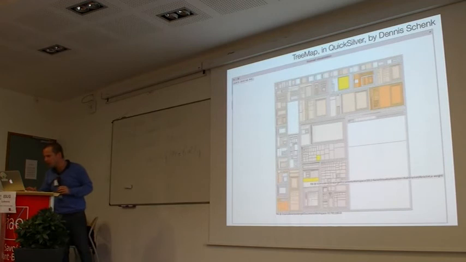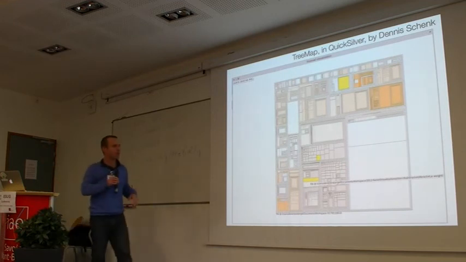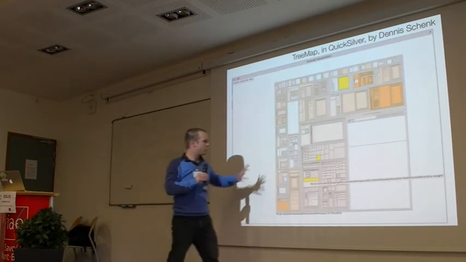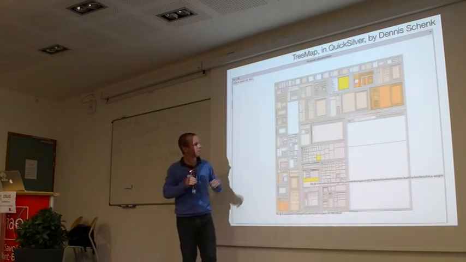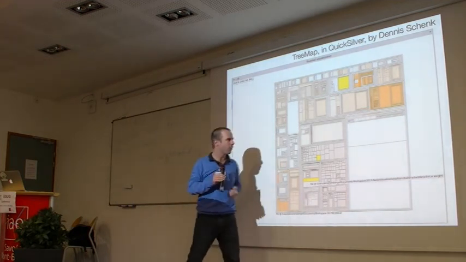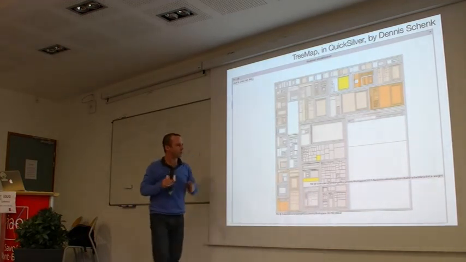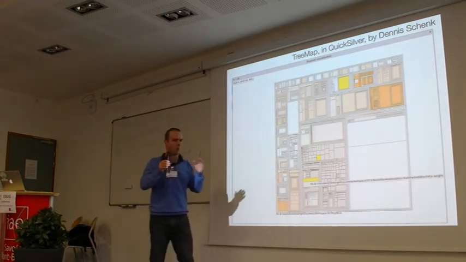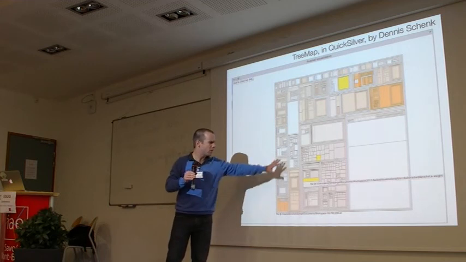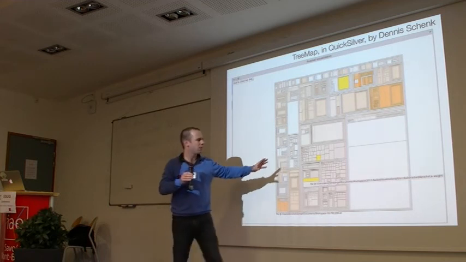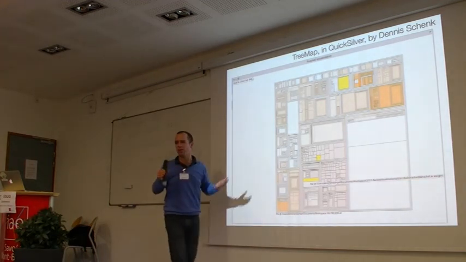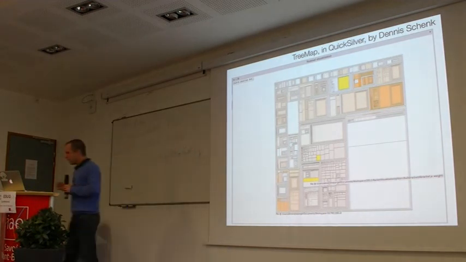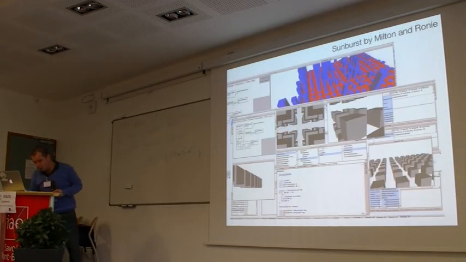Also there is Denis Shank, who is not here today, who has been working on tree maps of some data. So here, kind of fancy things. I've been working on that to visualize different things, such as nesting components in architectures. And those are the files. This is to visualize the file system. The big square is the file that takes the most space.